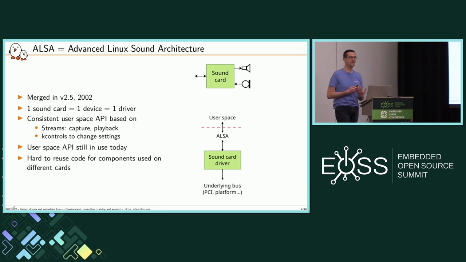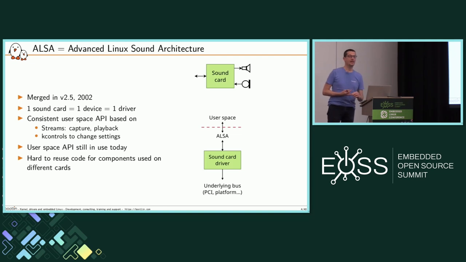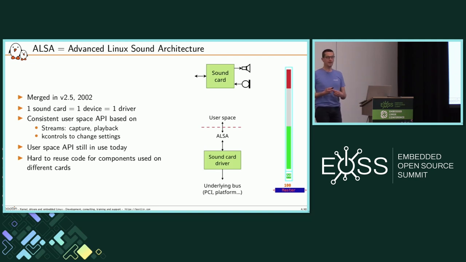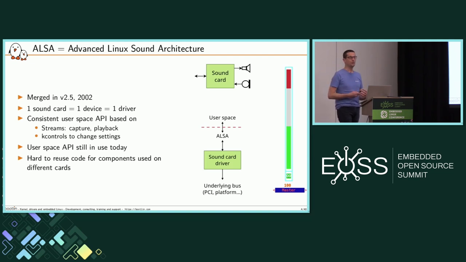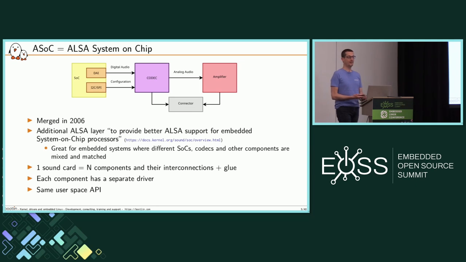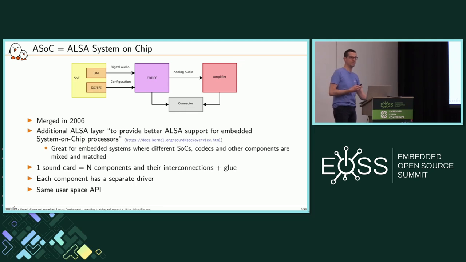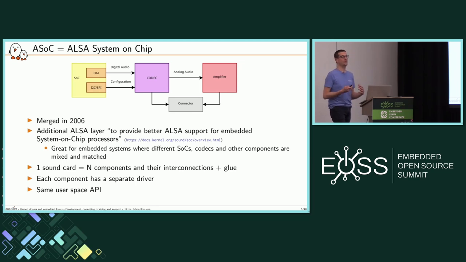ALSA exposes to user space an interface providing playback streams, capture streams, and key controls which allow modifying various settings such as gains, muting, selecting paths for muxes, and so on. This works pretty well for this kind of sound card, but it doesn't easily allow reuse of components. When sound cards start reusing some components from another model but not all, it becomes complicated to reuse the code. This was even more relevant for embedded systems, where it is totally normal to mix and match components — you can use the same codec with a different system on chip, or the same system on chip with a different codec, and maybe add an amplifier.